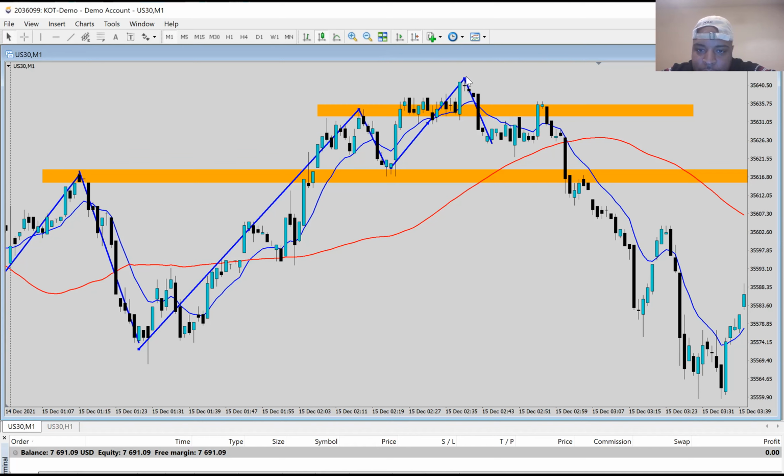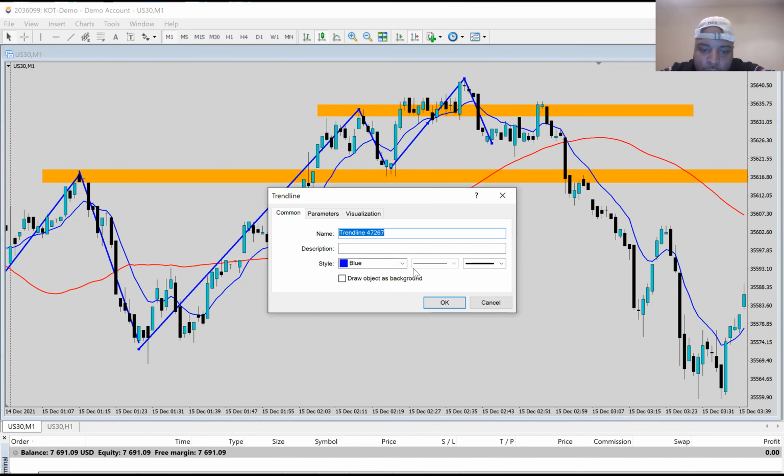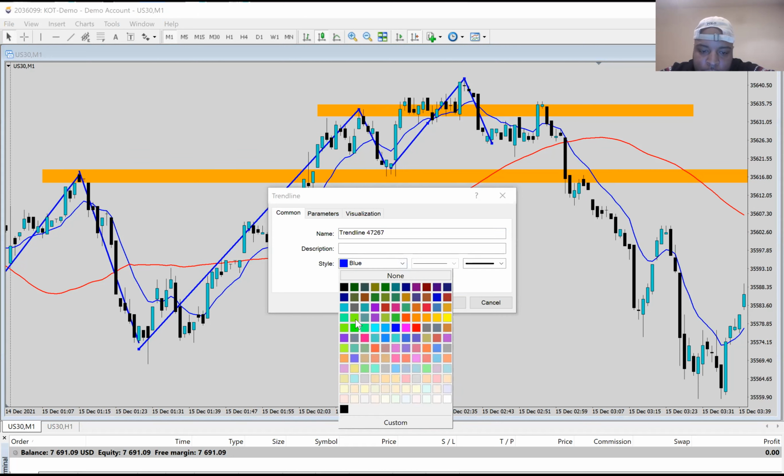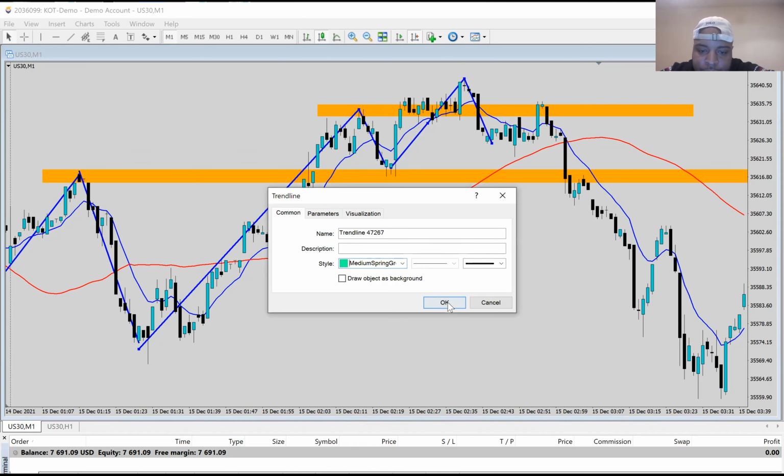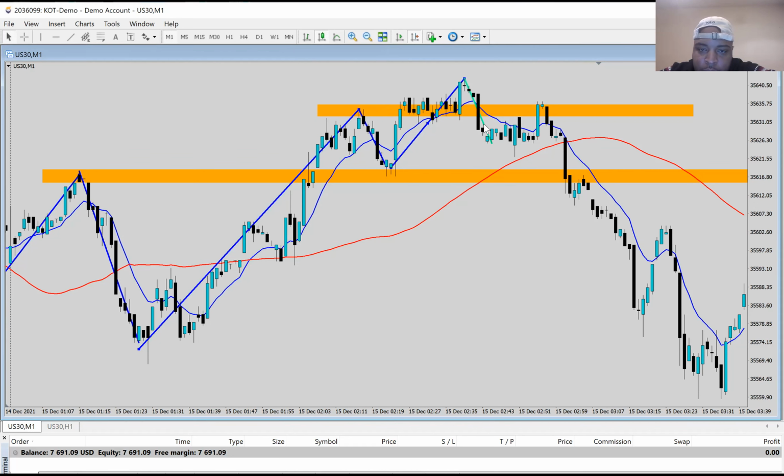Then look what happened. It pushed down, right? Where did it go? Broke through this last higher high area. Broke through it. Pushed down. This is what I was talking about too when we first got started. What is going on here? It's breaking below. I'm going to make it red.